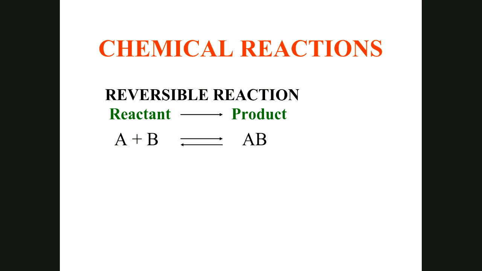This is a reversible reaction, and it's not written correctly. This is evidently an old slide set. I need to get a newer slide set up. But this would be like if you wrote A stood for adenosine diphosphate plus B is phosphate, can be put together to make a molecule ATP, which is AB here. Well, ATP can be broken down, go to the left, to form ADP plus the phosphate, plus energy could be released also. You'll see that on future slides though. This is a reversible reaction, and the arrows should be a half an arrow going left and a half of an arrow going right. Not the full arrowhead, but half of an arrowhead.